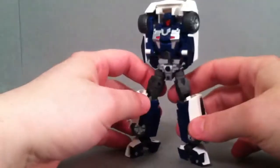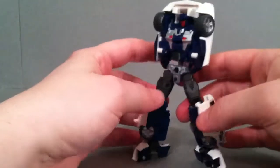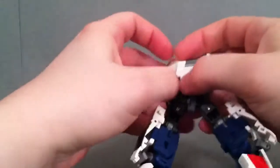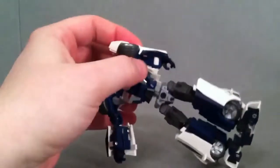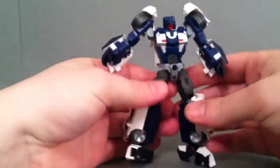The way the feet are — with the heel spurs the way they are — it still looks really nice. It doesn't look like it's a heel spur, it just looks like a foot. At the same time it gives you a lot of balance to put them in different poses that look really cool. Then with this section here, you're going to separate and take this peg out as well. Took his hand out — pop that back in there. Do the same with this one here. Move this down, and with the arms you just extend those. Then push the waist down and kind of complete the look.